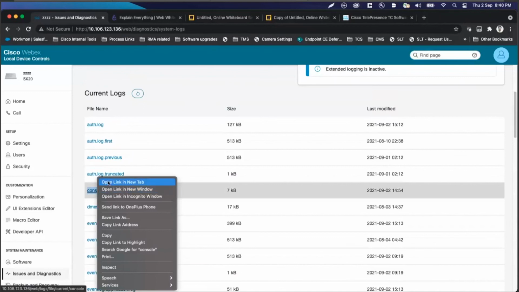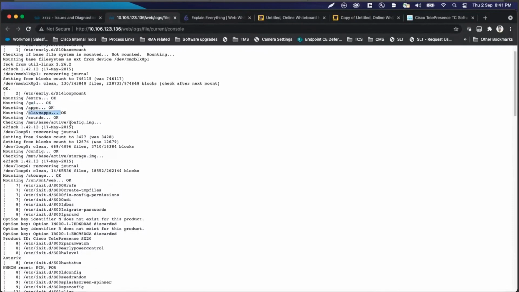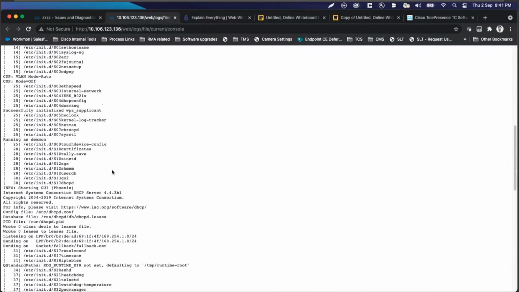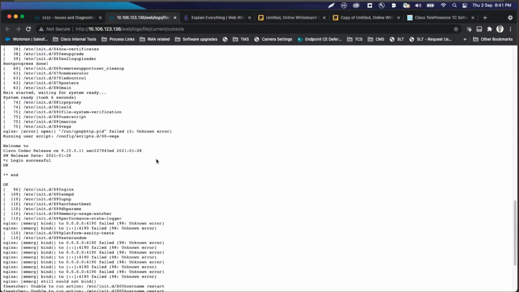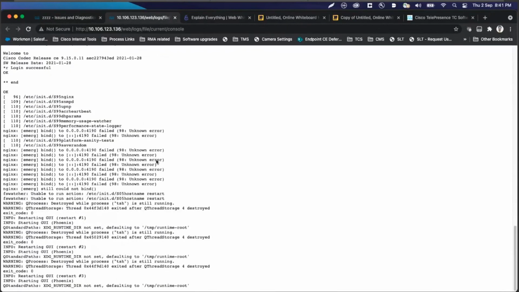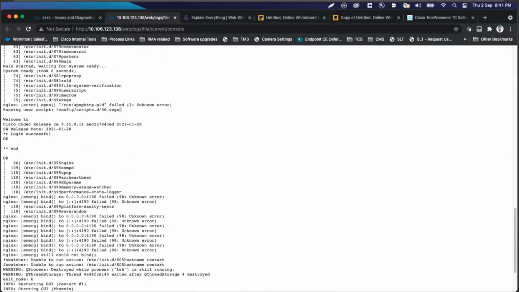Console file has events of all the services that are coming up. Okay, so it shows I'm mounting all the config images. I'm checking RAM. I'm checking this and that. There will be a stage where this codec is going to stop, or it will hold on with all the services it has. Okay, there'll be a point wherein it finds that all the services are up. I have to stop my logging right here, or I'll pause, or I'll stand by my logging here, and it will wait for system to reboot again.